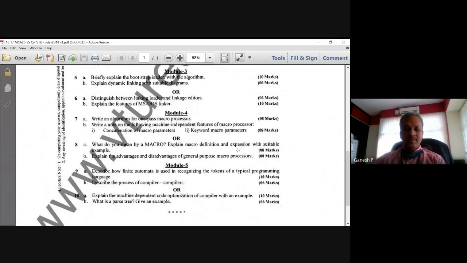Next, finite automata. Directly they have asked you to take any example. You have the liberty to take an example, but don't be satisfied with one example because it's for 10 marks. Take some 2-3 different examples so that it will be easy for the examiner to award the marks. And not only the example, write the diagram, and take valid, invalid, and ascertain.